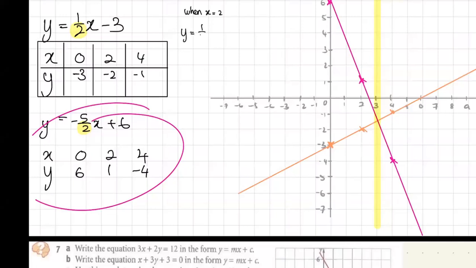When x is equal to 2, y is equal to half 2 minus 3. So y is equal to half times 2 is 1 minus 3. y is equal to -2. There you go. But what if I put it to 1? I said, oh, I want to do it in numerical order. So x equals to 1 is a little bit trickier. There's a decimal, which is, well, if you can draw it, good.